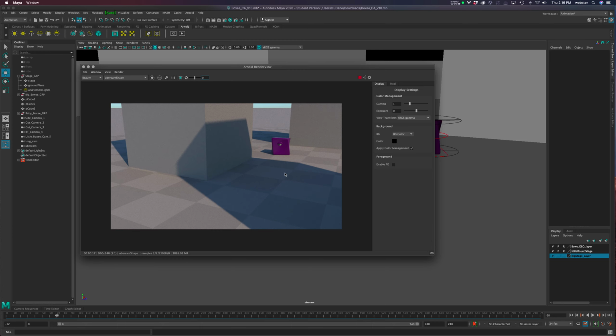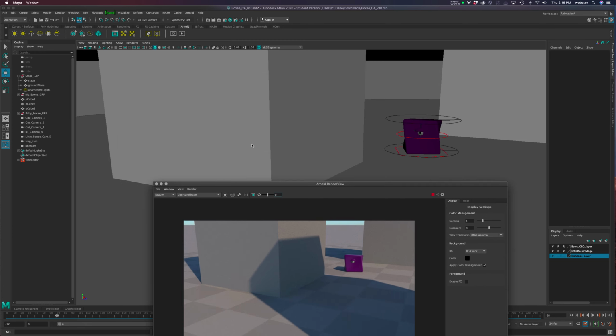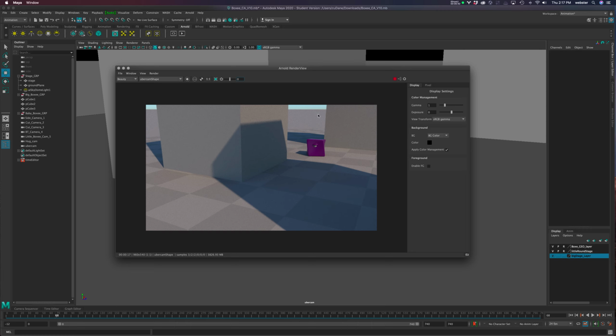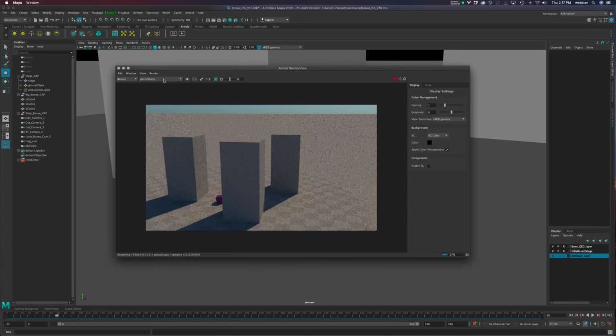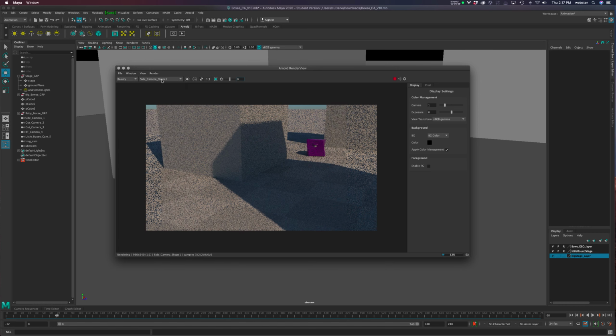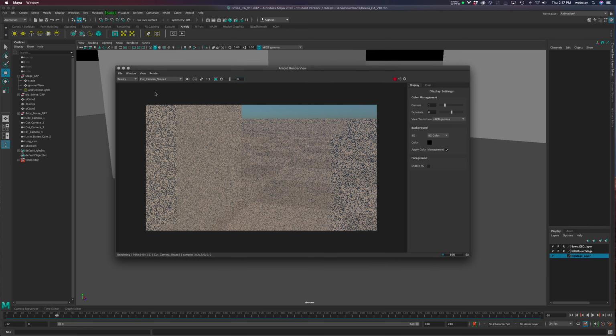We have some light going on. This is kind of nice, right? Yeah, you can see the edge of the world here. You can see a little bit of the sky. The other thing too is it automatically, because I had set it beforehand, went to the perspective shape, or the Uber camera shape, which is the Uber camera. But I can also cut between all the different cameras, right? So Uber camera at that point was at slide camera shape.